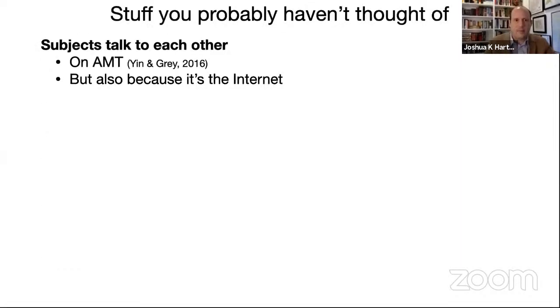All right. Stuff you probably haven't thought about. So it turns out subjects online talk to each other. They probably do this in the laboratory too, right? I mean, if they're all undergraduates at the same institution, but we can actually study it online. So we know that there are networks of Amazon Mechanical Turkers who will talk to each other about the studies they're doing and make recommendations. They tend to be, at least from what I've seen, reasonably good about it: if you ask them not to tell other people about X, Y, and Z, they won't. There's some self-policing in these communities, but it's something to be aware of.